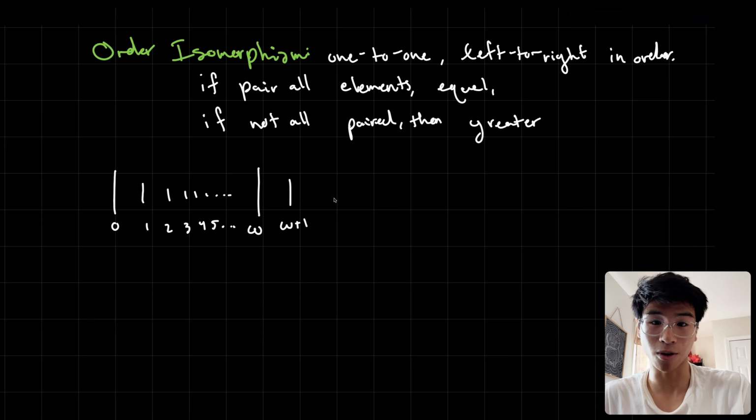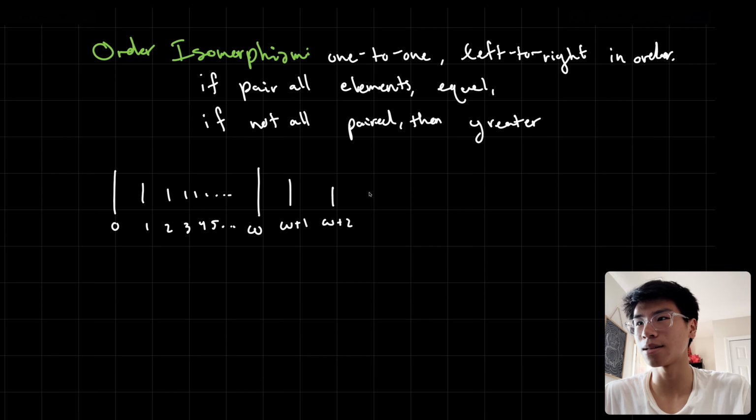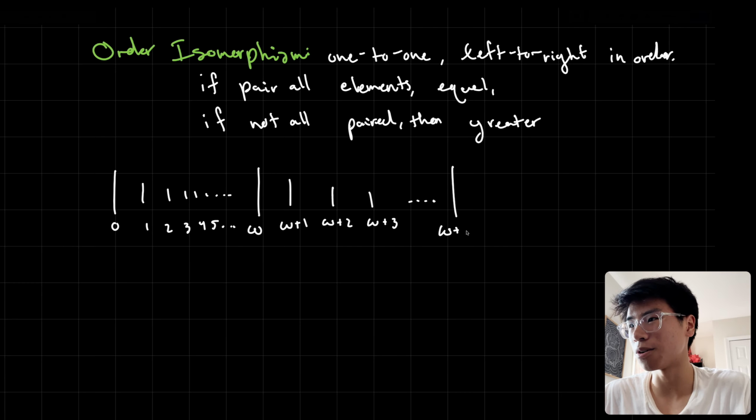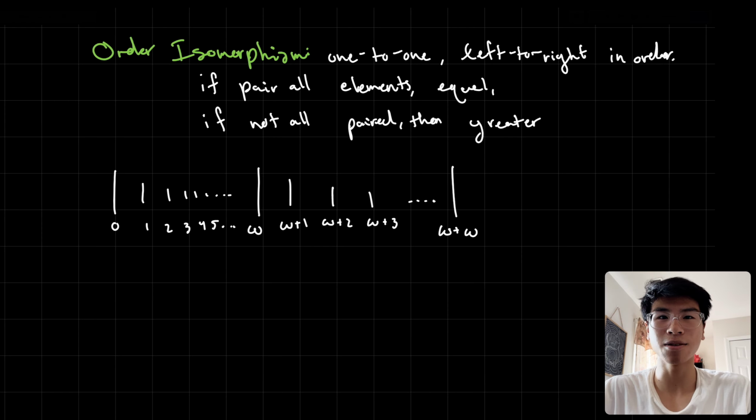And we can actually keep going with this. We can create greater and greater ordinals by just taking the successor of the previous one. So we've created a whole new sequence of infinite ordinals. And we can keep going further. After the infinite sequence of successor ordinals, we can just draw an extra line and call it omega plus omega. And you can see exactly what omega plus omega looks like.